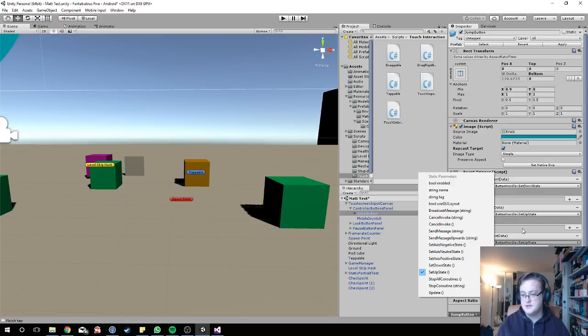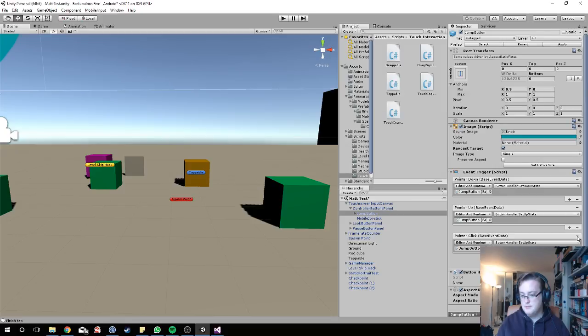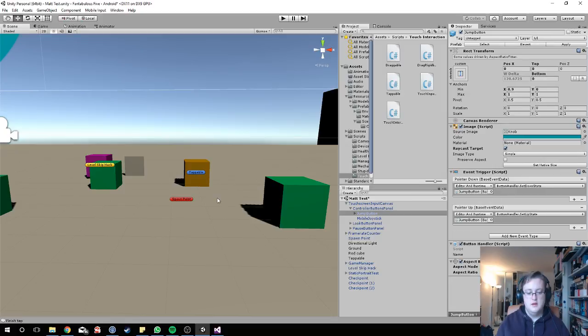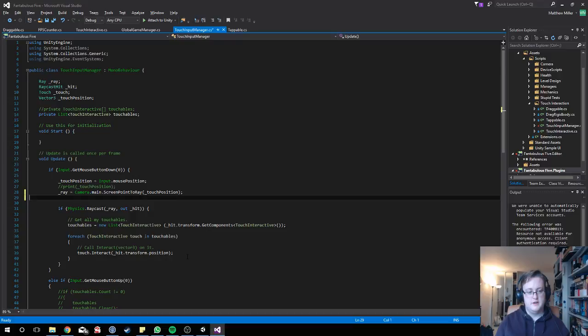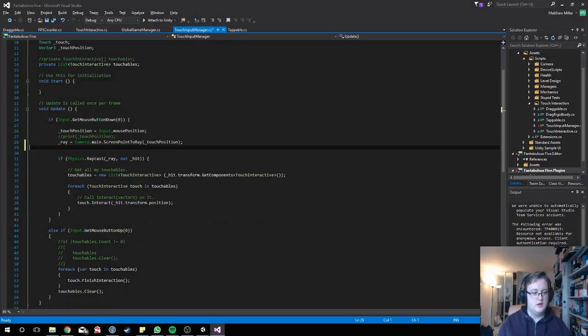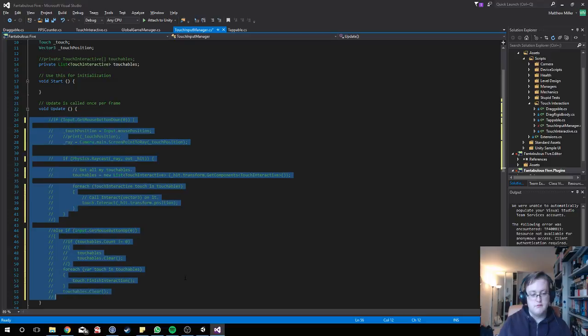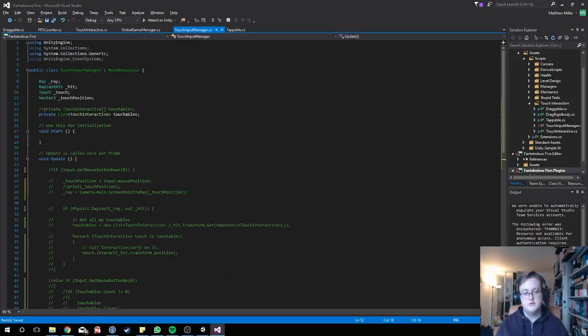So that's what we're going to implement here. First, we're going to comment out the code that is currently raycasting, because we're going to replace that system.